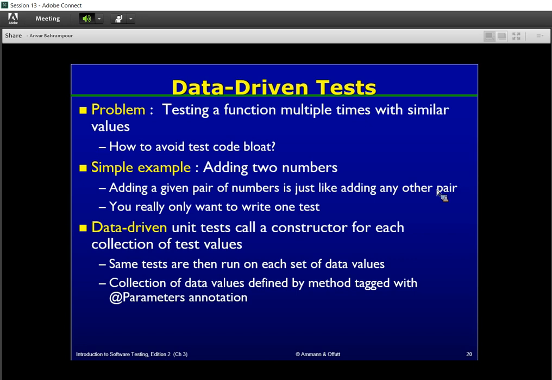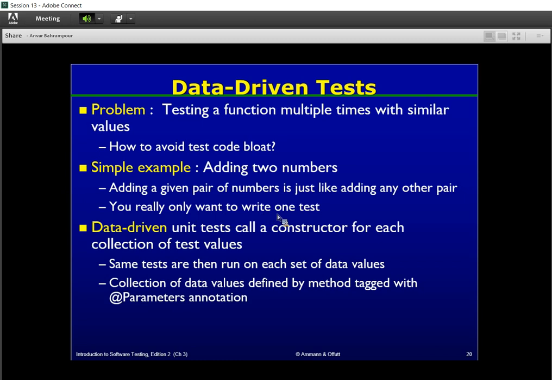So you really only want to write one test, but you want to run it several times.